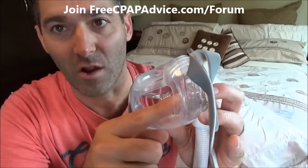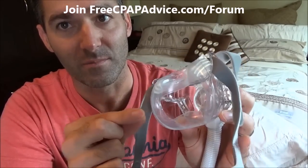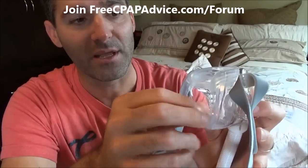See in here, there's like this hard ridge. There's a softer part here that makes the seal, but underneath that is a very hard silicone. It's unforgiving. It reminds me of the regular Amara. This is the Amara View, then there's the Amara. The Amara View has kind of the same properties where they have this silicone that is so hard and it has like a ridge in there that over time, finally to the last night, I was able to wear it for about 2 hours before I had to take it off because it was so uncomfortable around here.